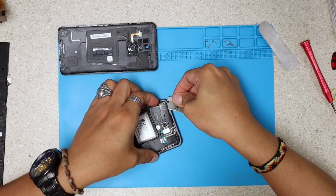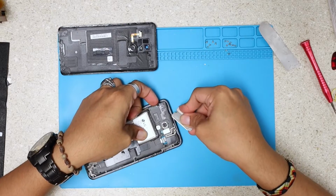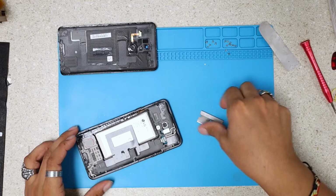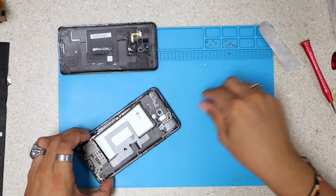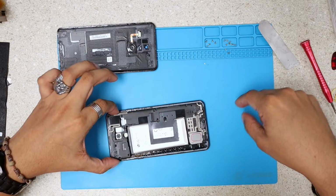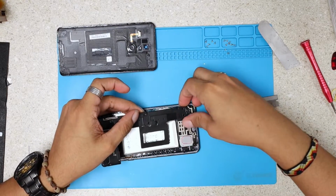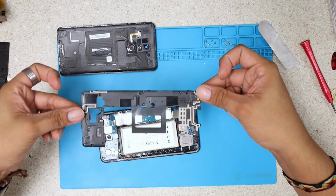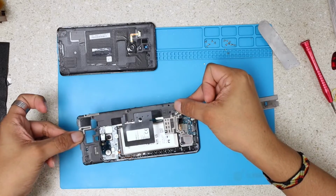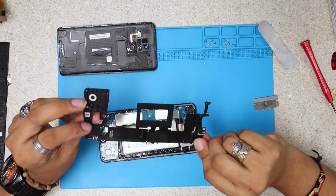of plates, like a plastic plate, just covering the inside components. As you guys can see, I just give it a little push out, unclip the clip. So, I want to just kind of lift it, and this panel will come out like this. It's just holding the whole motherboard and some other connections, and I think antennas and whatever around.